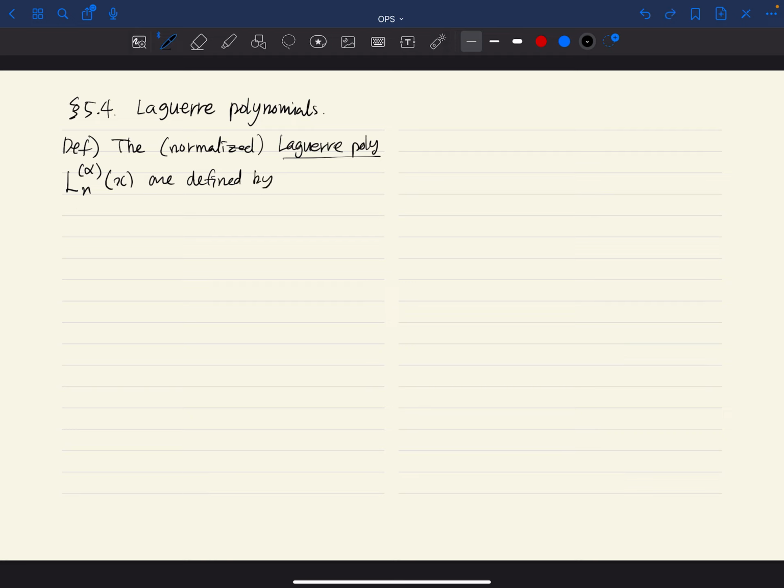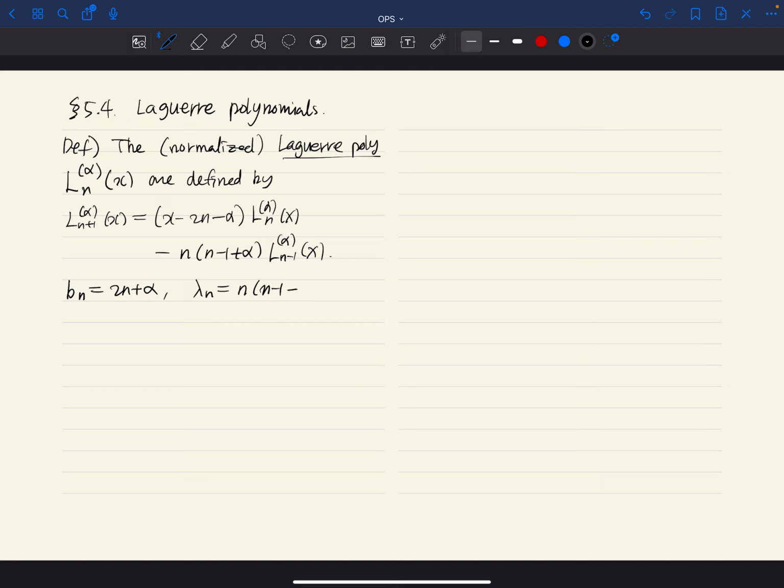So it should be just a regular L, and L_{n-1}, plus alpha, like this. So in other words, what is b_n? 2n plus alpha, and lambda_n is n(n minus 1 plus alpha).